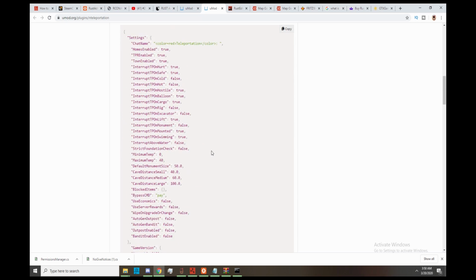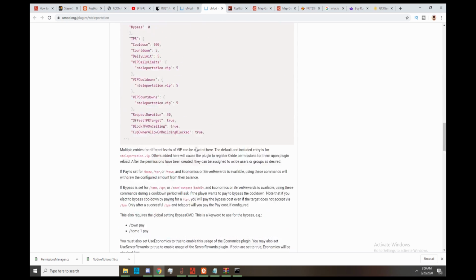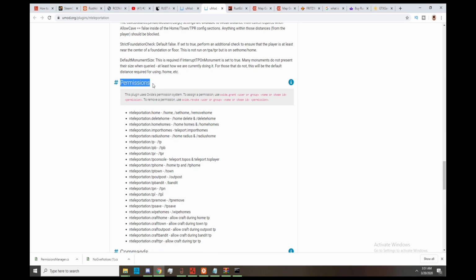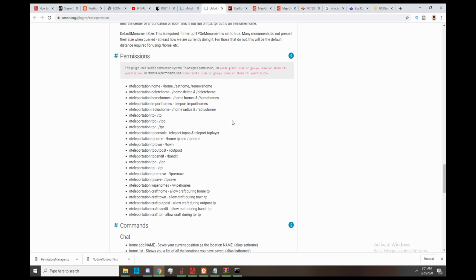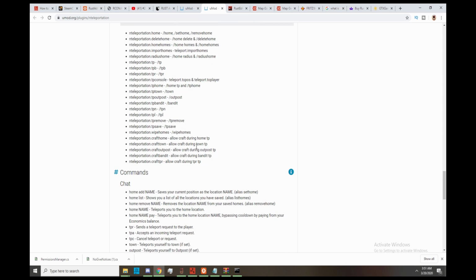I'm going to show you configurations in a sec, but I talked about the permissions. So this one has a lot of permissions, and just read on the website what they do and then give them to the player or to the group or admins who need them, and just add the right players to the right groups. That way you don't have to give every admin that joins the permissions manually. You can just give it to the admin group and add the player to the admin group, and that automatically gives him the permissions for the whole group.